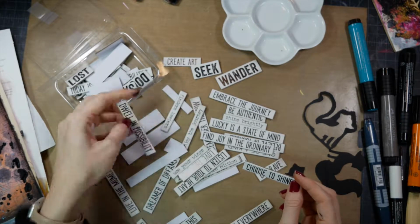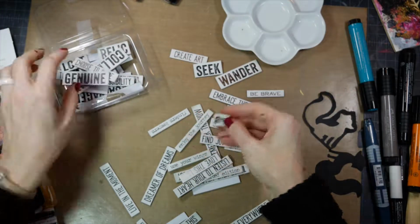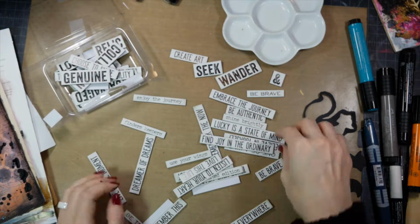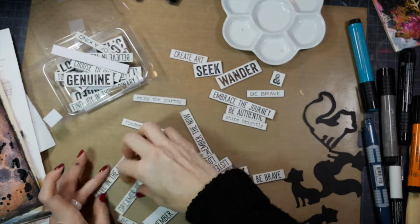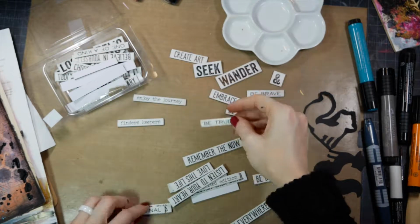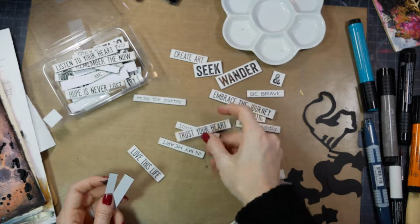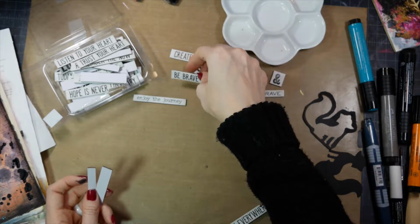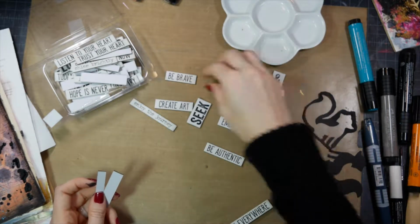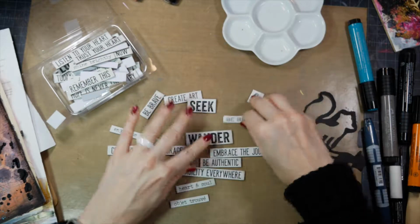I just keep going through all the ones I have left, because this is an open box I've used before on other projects, and I'm trying to figure something out that would make sense for my background. I usually have an idea of what message or word I might want to use, but sometimes I also just like to look around and make sure I don't want to change my mind and use something else. But there are a lot of really good options through this little set.